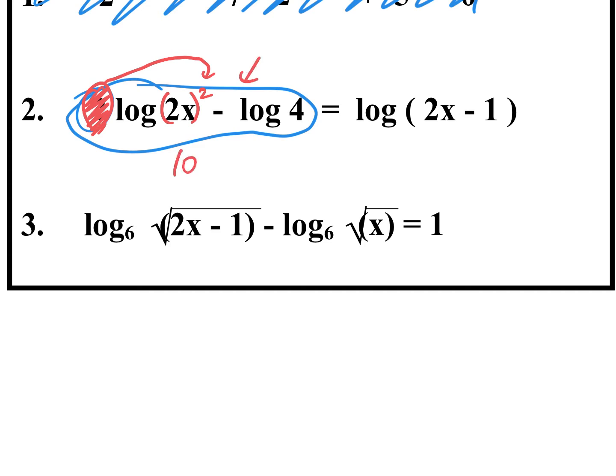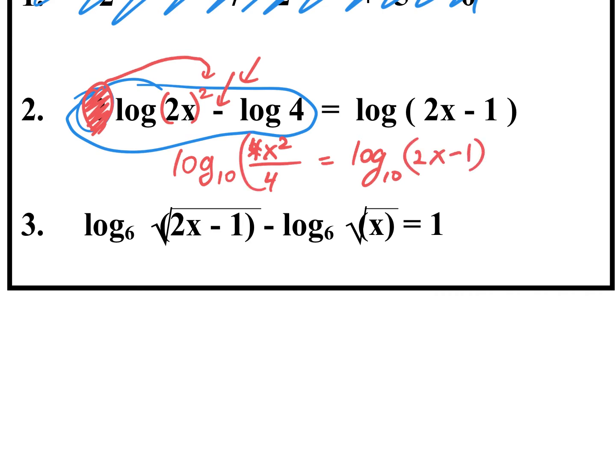And so this is a log, and I've suggested always that you use the base in there, because even though it doesn't have a base, we know the base is 10. And if I put it together, 2 squared is 4. X squared over 4. Why did I divide? Because there was a minus here, and you gotta know those rules. And that equals log base 10 of 2x minus 1. A lot of little things to know.